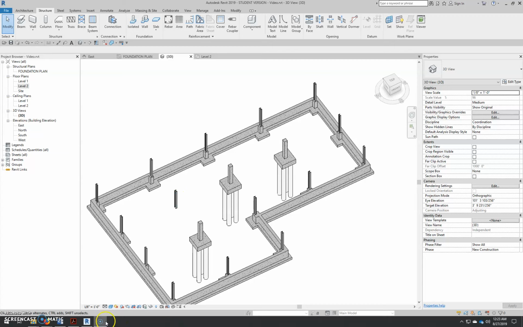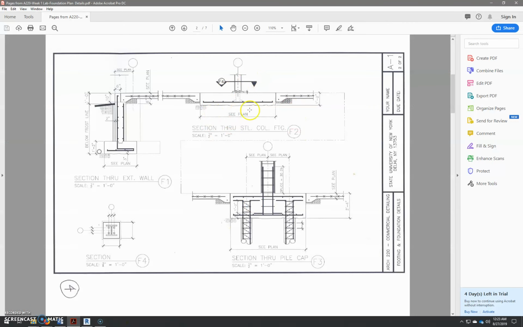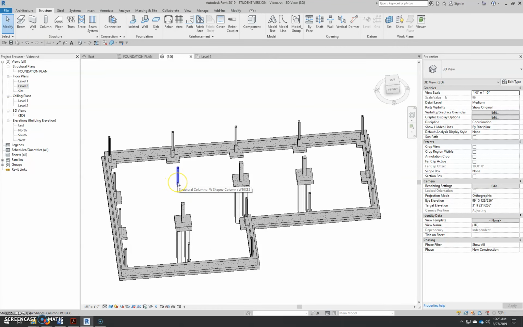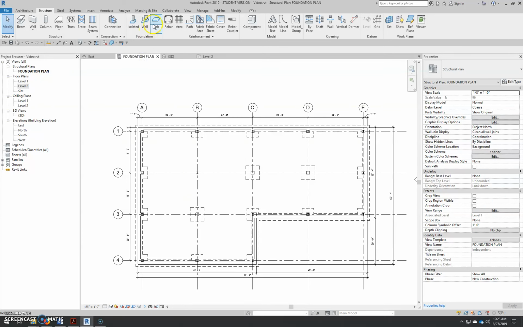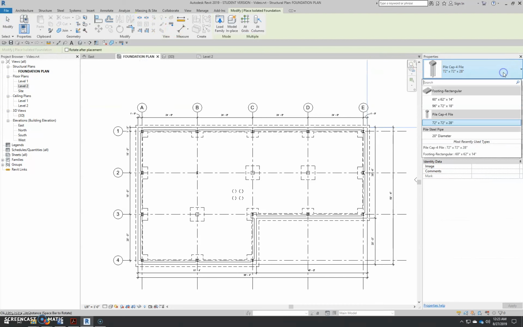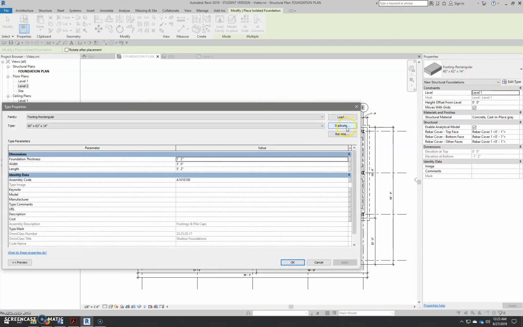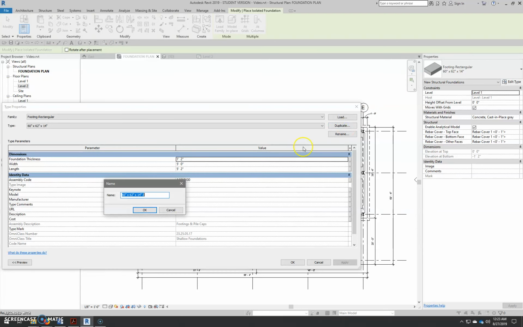Now this column, we still need a footing under that. If we look at our detail, it just says see plan. It is 1 foot 2, just like our footing below here, but it's at the finished floor level. Because it'll place it at the bottom of this column, it'll show up in the right place anyway. So we'll go to our foundation plan, isolated footing. We need a rectangular footing, but this time we need a 6 foot by 6 foot. So we have to, again, edit type, duplicate, because we don't want to change the one that we've already created and used.